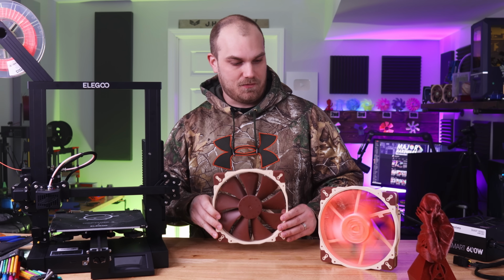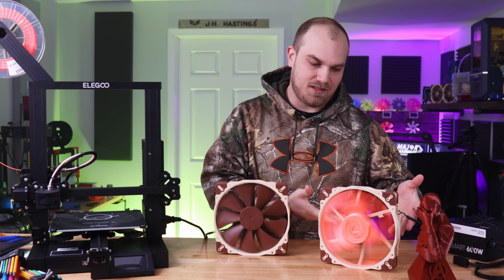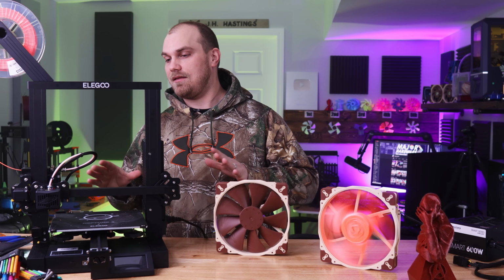Well, what did we learn? We learned that Noctua's A20 should look like this. This should be a product for sure. But also that Elegoo knows how to make FDM printers. This thing is a lot better than I thought it was going to be.